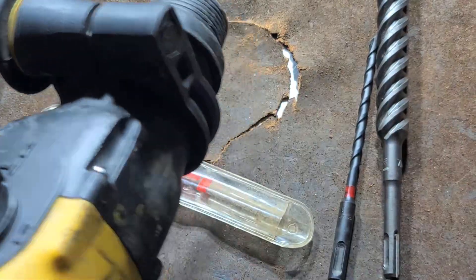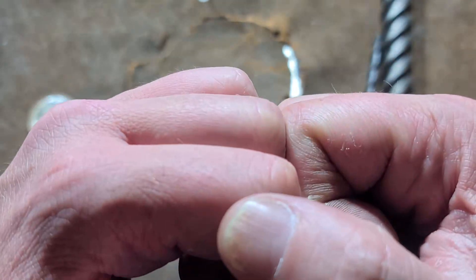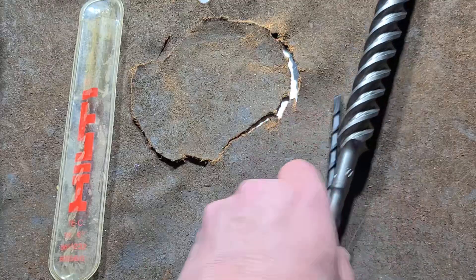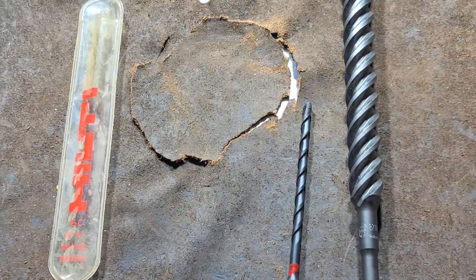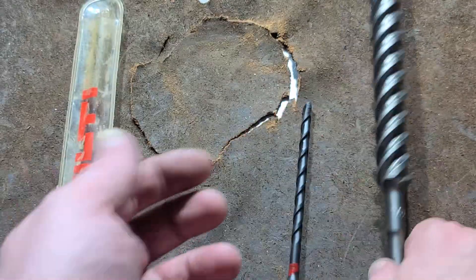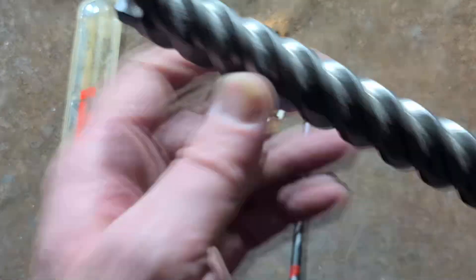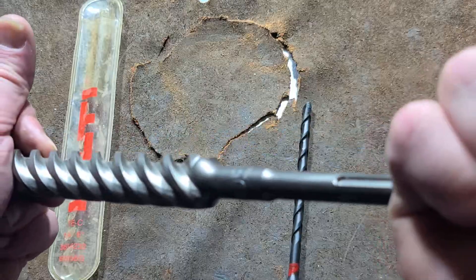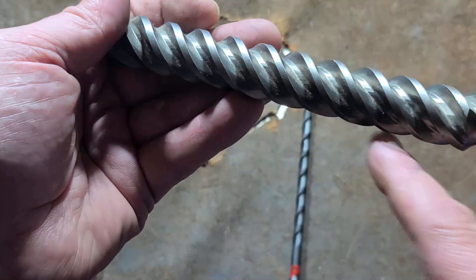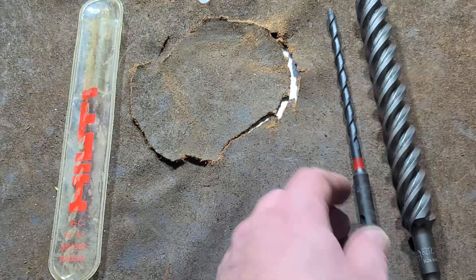There's actually a piston and a striker, and that's why rotary hammers drill holes so much more effectively than hammer drills. Hammer drills have dog teeth kind of bumping up against each other — like a clutch mechanism — generating vibration, and you're trying to vibrate through. With electro-pneumatic rotary hammers, there's a whole mechanism: a tube with a free-floating counterweight. The tube goes forward and flicks the counterweight into the back of the bit, giving it a very sharp percussive blow, so the carbide — just like hitting the back of it with a regular hammer — shatters some of the material, and the twisting of the bit clears and pulls material out of the hole. It's the percussive blows and carbide tips that are breaking apart the masonry or cementitious material you're drilling through.